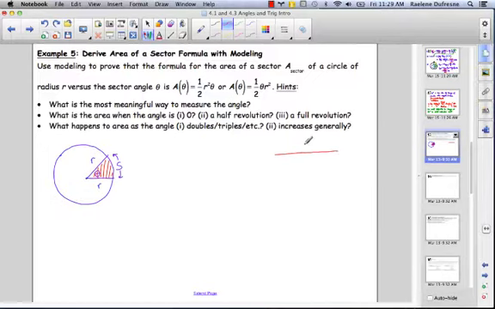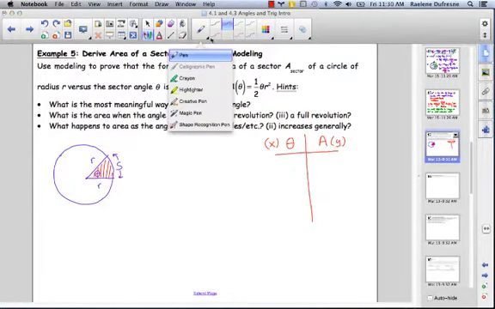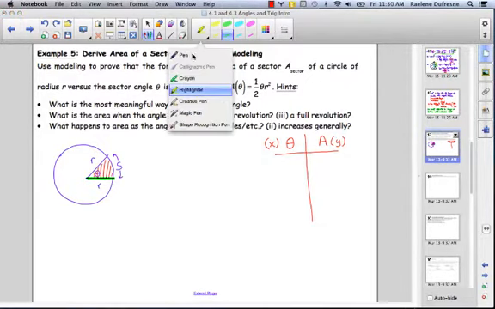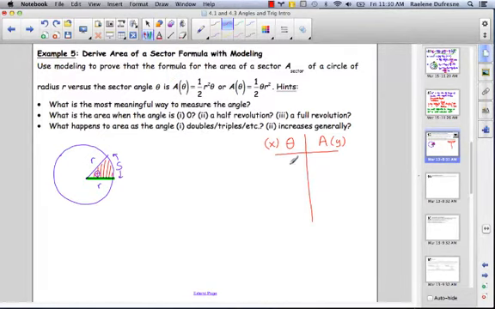Well, let's make a table of values. The radius is going to be constant in this circle, so theta is changing, and the area of the sector will change. The theta is the independent or input variable, and the area is like y. So this is like x and y. And we know that if the central angle is 0, meaning that we're on a straight line, then there is no sector, and the area of that no sector would be 0. So when the angle is 0, the area is 0.